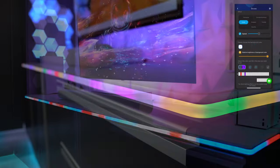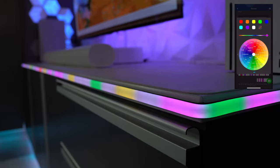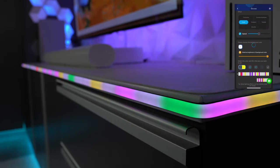And then we have the DIY section of the app, which allows for building out custom scenes from the ground up using a wealth of tools such as finger sketch, crossing, color chasing, etc.